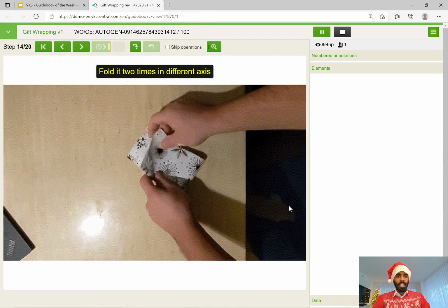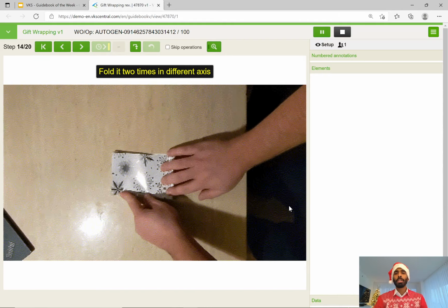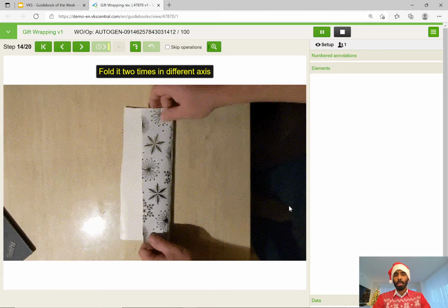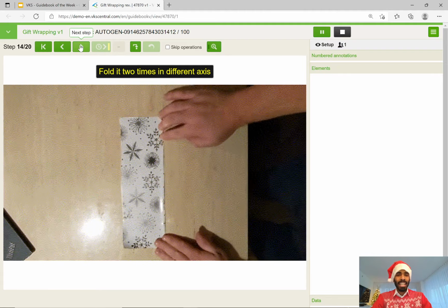And then fold it like that. Again, we have a GIF to show you this again. So you could have uploaded pictures, but you don't want to add multiple images to show this. You can just show it in one step by uploading a GIF or a video. So let's move on to the next step.